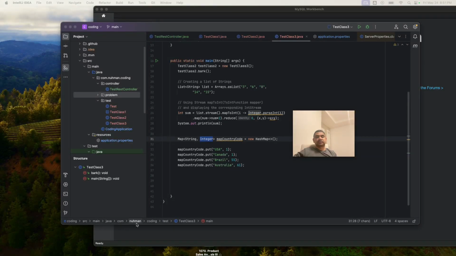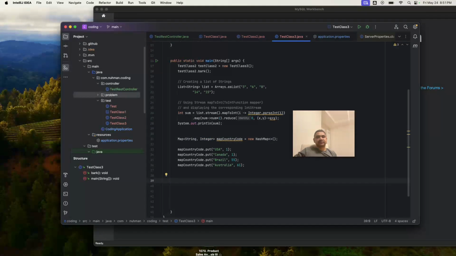So the first one, iterator. In this video we will cover all the ways using iterator and Map.Entry. These things we can do in different ways.